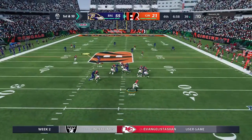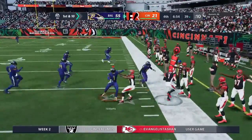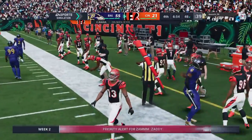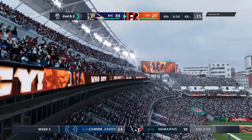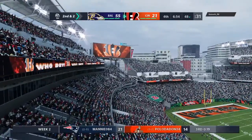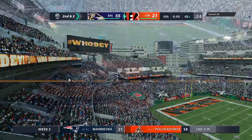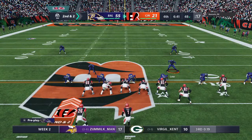Back to throw now on first down. Flush to his right. He's going to take off with it. And he's able to get this one out closer to midfield across the 45. He'll get 8 on the scramble there. It'll be second and a couple. Okay, he's not going to get the first down, but this is still a nice job of buying some time and then running to get to the sideline and get out of bounds and avoid the big hit.